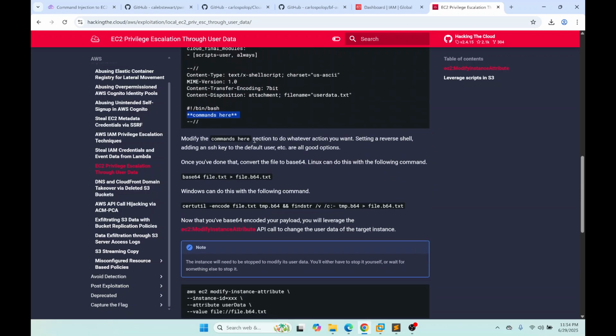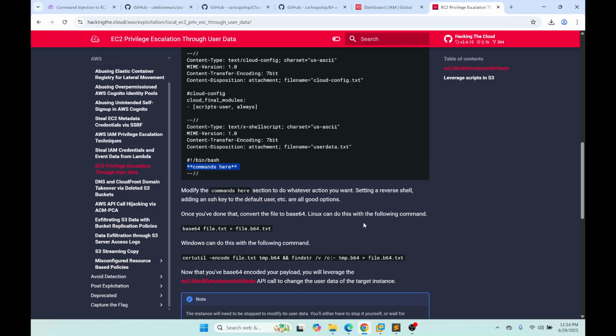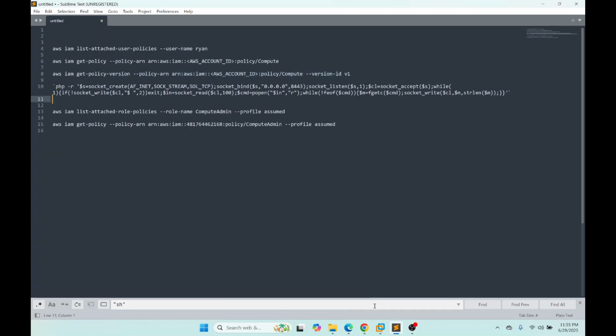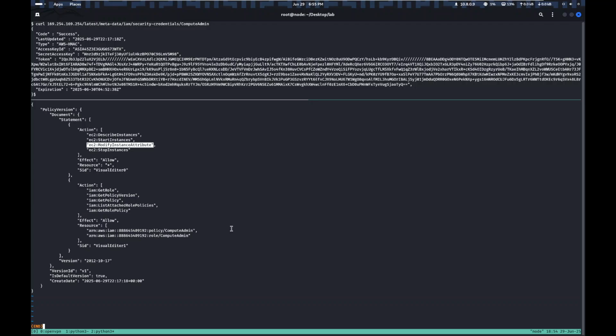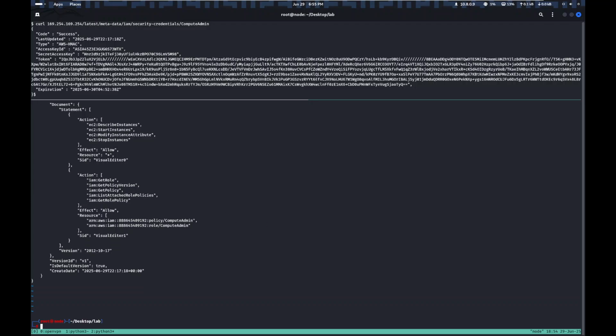So without further ado, let's do that. First step is we need to stop the instance, because we cannot modify anything related to the EC2 instance if it is in running state. So stop the instance.